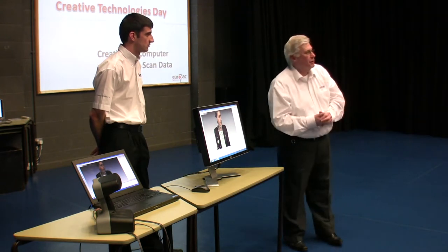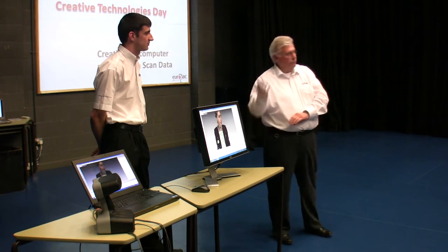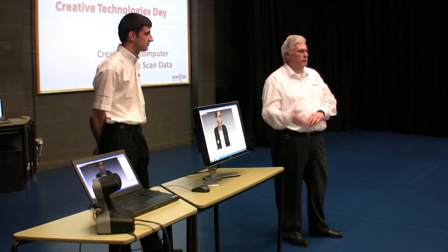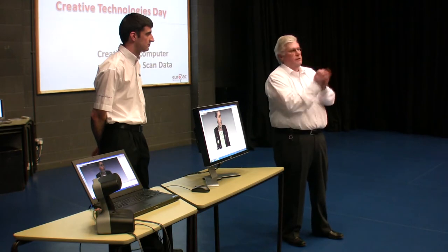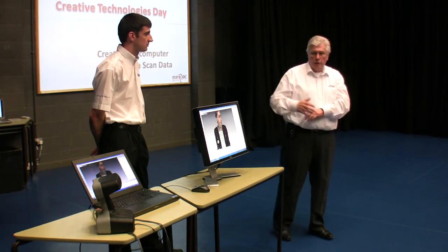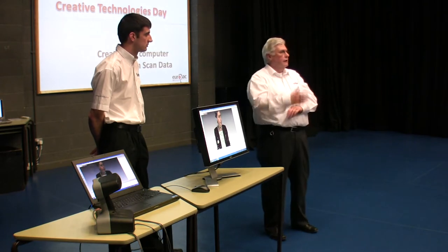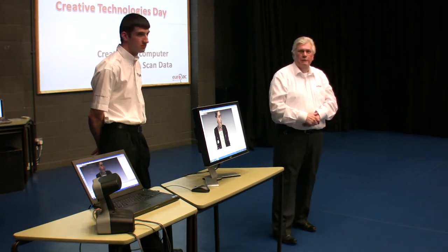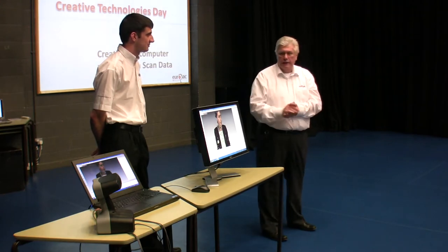Nicola was kind enough to step in — she didn't know I was doing it. But literally, within a matter of seconds you can get a full 3D image. If we asked her to stand on a little turntable from a fashion shop, I could capture the whole body in about two minutes. That little device goes in a camera case. You can fly with it anywhere in the world. You can go to Saudi Arabia if there's a piece of architecture they want to capture in the desert without disturbing it — scan it and send it back via high-speed broadband.